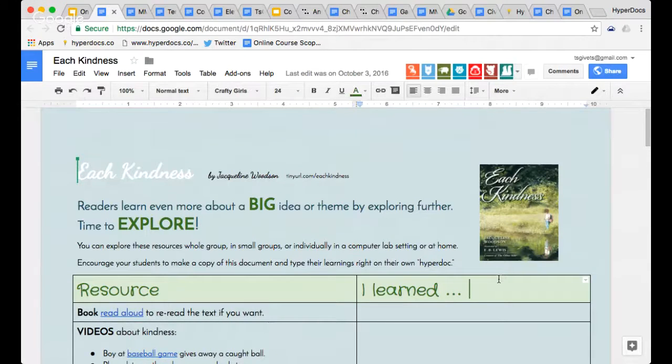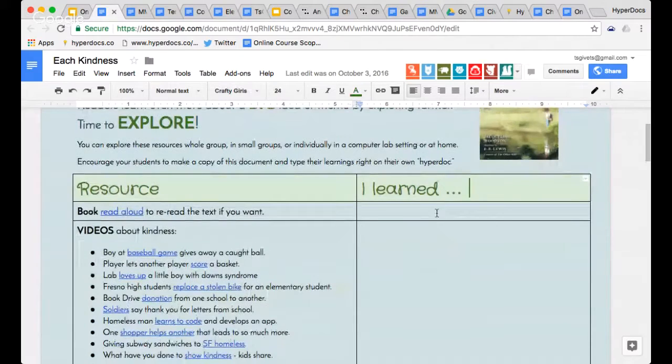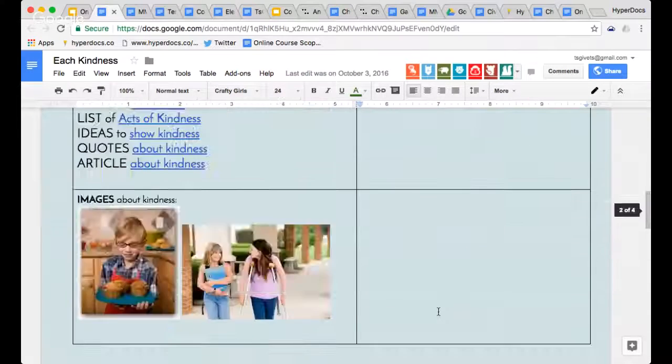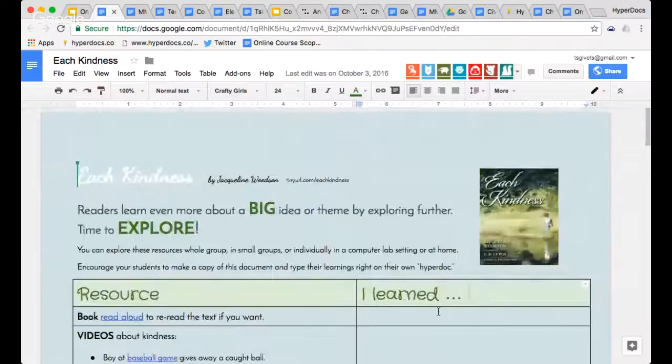And what the students do is, in "I learned," they would just jot there what they learned. And so the design of this is very simple. It's a Google Doc with the page color changed, which we're going to talk about designing later, in a table. So that's one example of how to just use a text set around one topic. You can think of anything that you need to teach and then link all the resources up on the left-hand side of the table and give everyone a space to reflect.